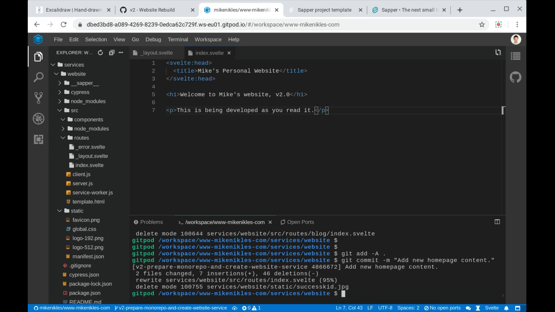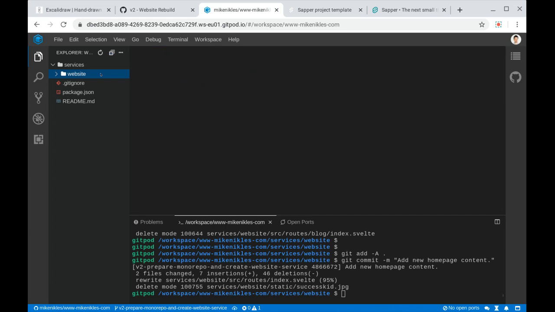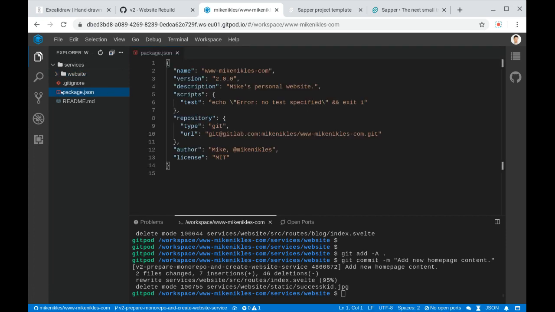Now, I want to do one more thing. If we collapse some of that stuff here, imagine somebody pulls down your repository, especially important when you, for example, have continuous integration in place. You don't want to manually go into each of your services, currently just one, but there will be more later. You don't want to go into each of your services and manually run npm install in order to make this work. So what we can do is just add a little script basically to the top package.json in the root.